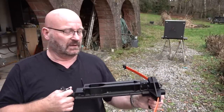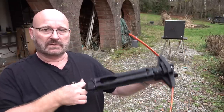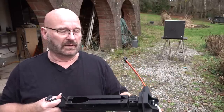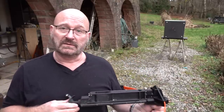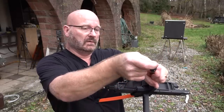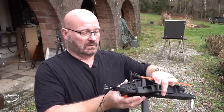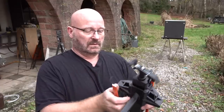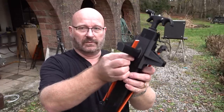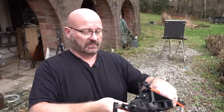So specifically for home defense, I think this is perfect because it's small. You can easily go wherever you want to go. It's never in the way. And it also has decent power. What I also love is how easily you can collapse it. You simply just squeeze it out like so. And then you can take the limbs out on both sides and then stow it away very, very easily. And if you need to reassemble it, it's the same process in reverse.